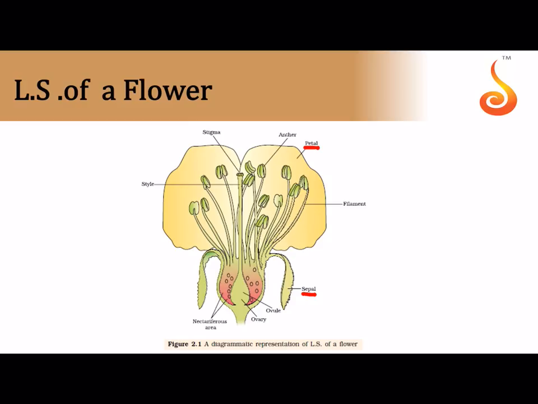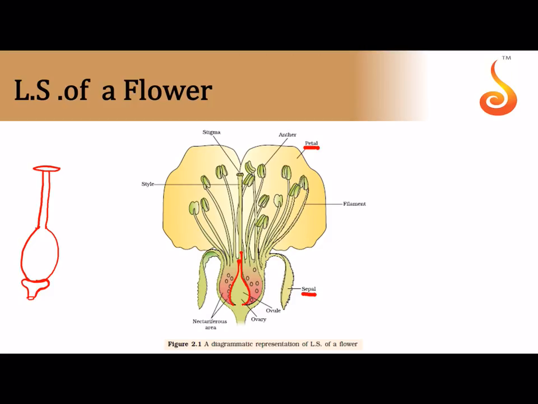And now you can see the structure that is sitting in the center of the flower, and this structure is referred to as the gynoecium. The part of the gynoecium that is visible to you, the unit of the gynoecium that is visible to you here, is referred to as the carpel. So you all are aware that a carpel has an upper expanded disc-like structure and a narrow neck-like structure and a basal part which is swollen like this, isn't it? And it is present on the base of the flower, as in the thalamus of the flower.